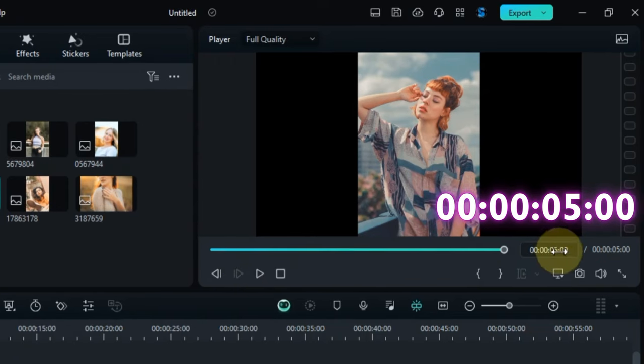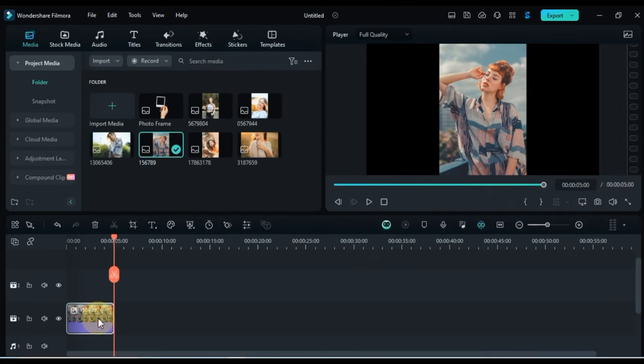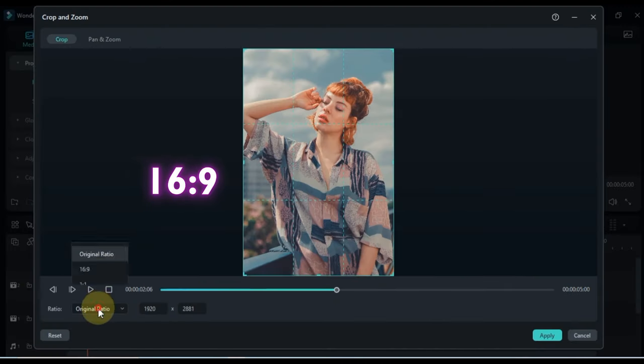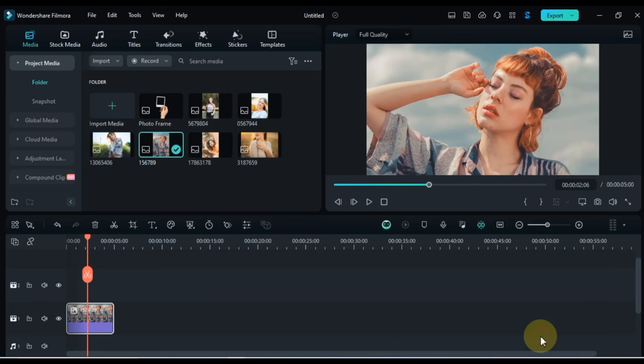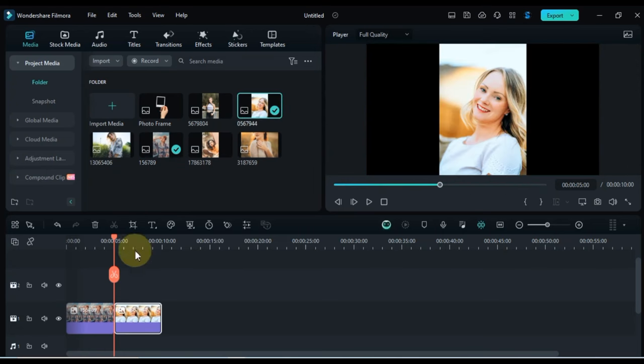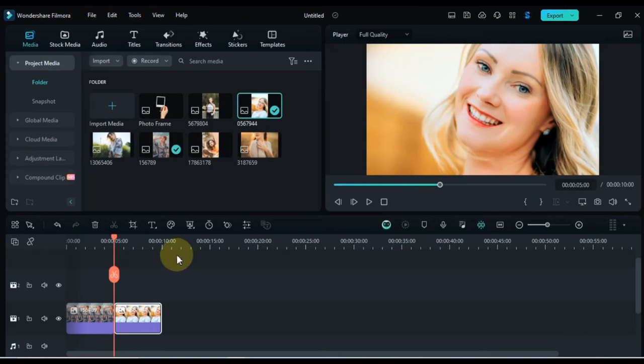The duration of this photo should be 5 seconds, like I have the duration of this photo also 5 seconds. And I crop this photo in 16:9 aspect ratio. And in the same way I drag and drop the remaining 5 photos onto the timeline, and crop them to 16:9 aspect ratio.